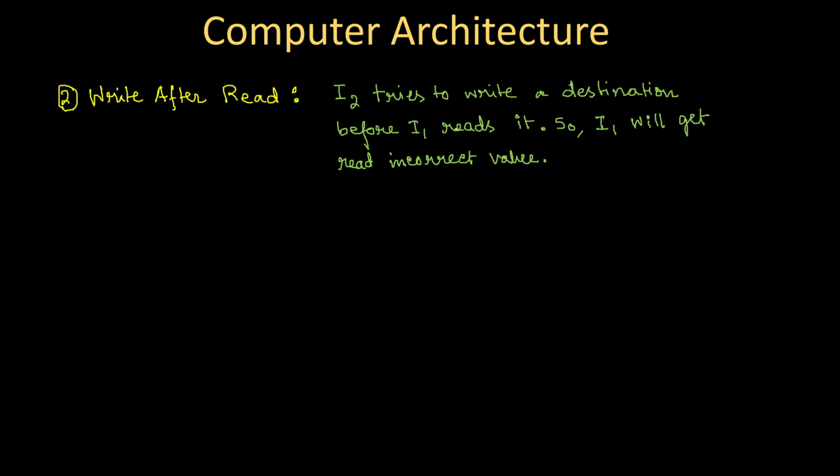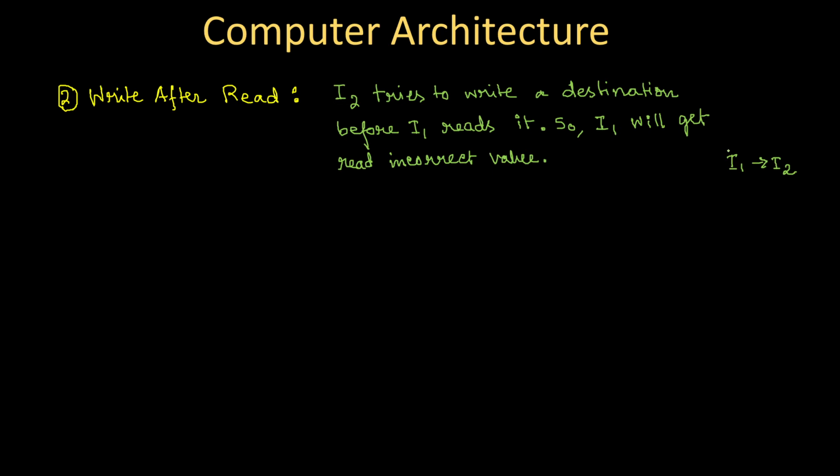Now you see this particular explanation is a little bit confusing, because I am saying that I1 is followed by I2. Then how is it possible that I2 tries to write a destination before I1 reads it? I1 must be completed, I mean I1 must be before I2, right? So execution of I1 must start before execution of I2 at least. That's for sure. So if I consider that execution of I1 has a read of some particular source and execution of I2 has a write operation on that source, then when the execution of I2 is running, how will execution of I1 not yet be completed, right?